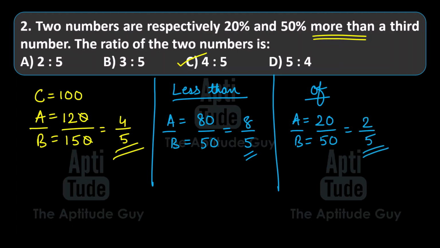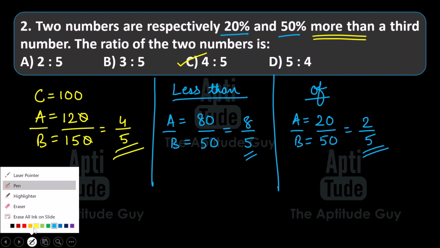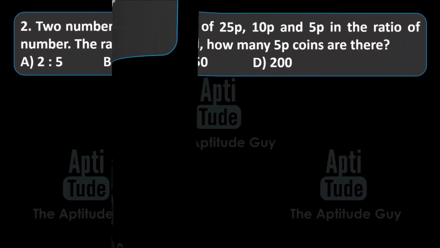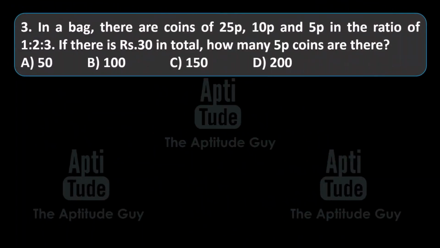Done. So the moral of the story is don't just focus on the numbers over here. Please focus on the words as well. The words will tell you how to use the numbers. Okay? Please be careful while using the numbers. Any doubts over here? Please drop them in the comments. Otherwise, let's move on to the next one. Pause the video, try to solve it, and then come back.